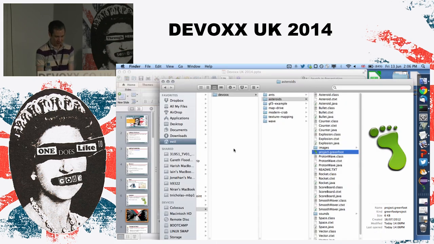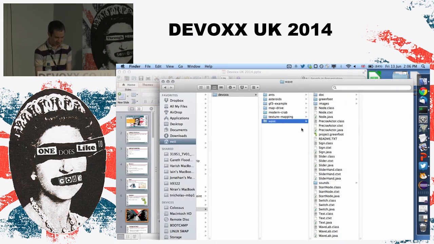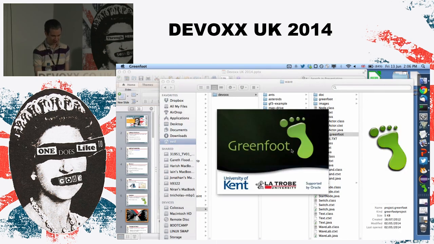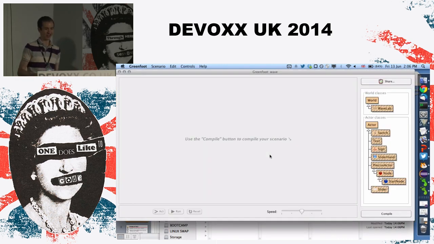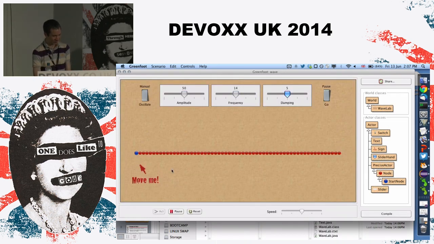So there's a lot of games, and you can do various games that you might imagine, but just to show you a couple of more educational examples, because of course that is our focus. This one is not so much a game, more of a scientific simulation, but still using exactly the same system, exactly the same libraries underneath.